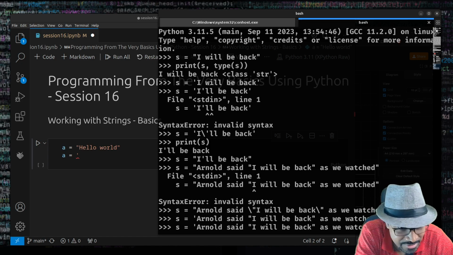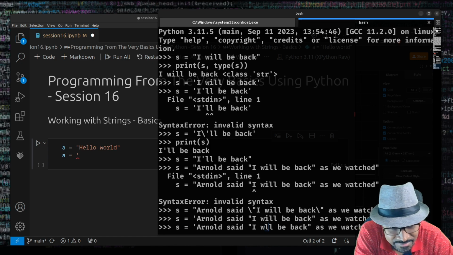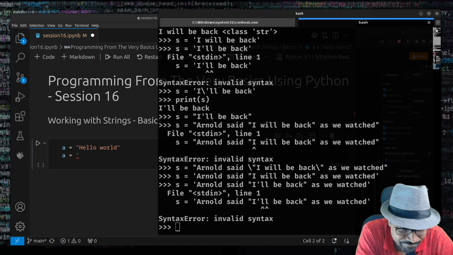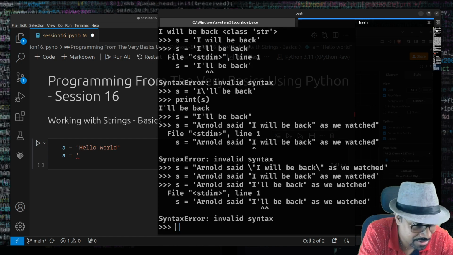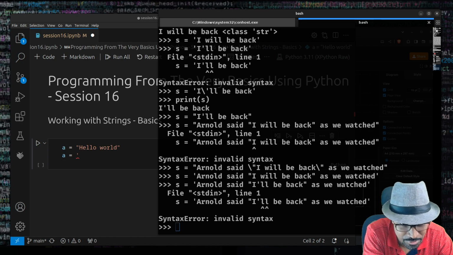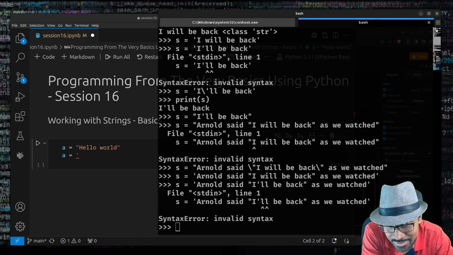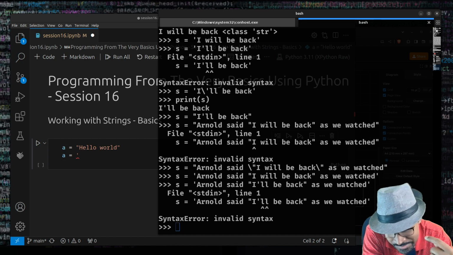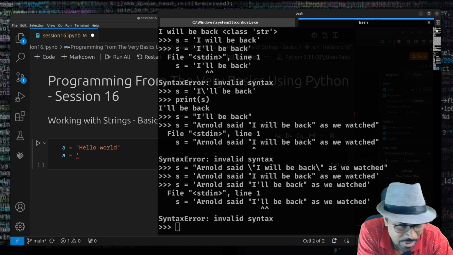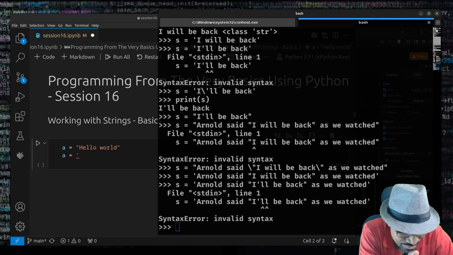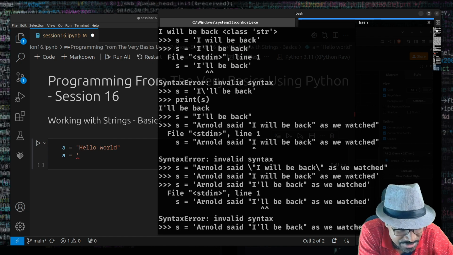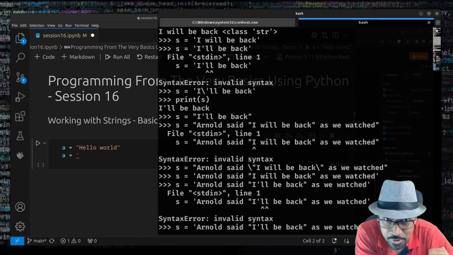Well, let's try. This is going to fail. Now, what do I use? I can't enclose in double quotes. If I enclose in double quotes, I have to backslash escape the double quotes inside. If I enclose in single quotes, I have to backslash escape single quotes inside. But you know what? Python can still save you. You can always represent this string in triple quotes.